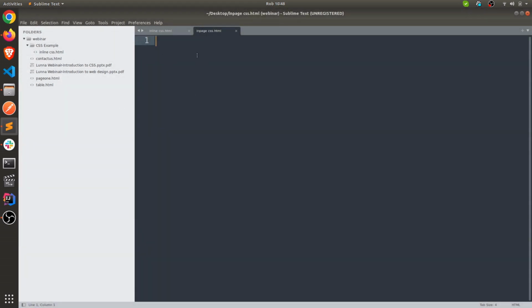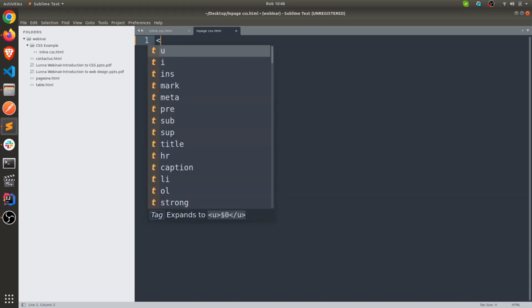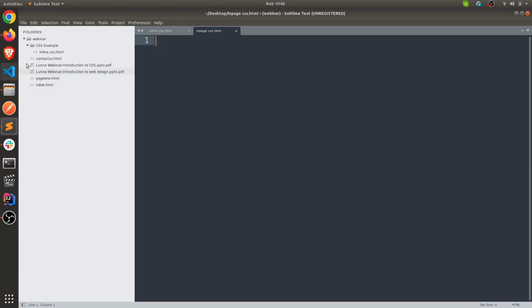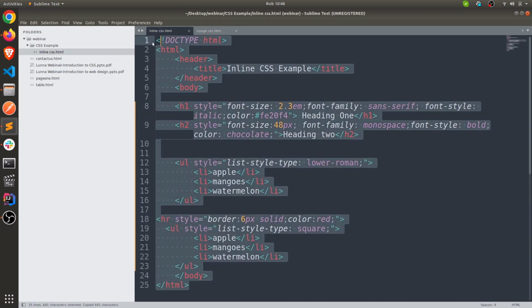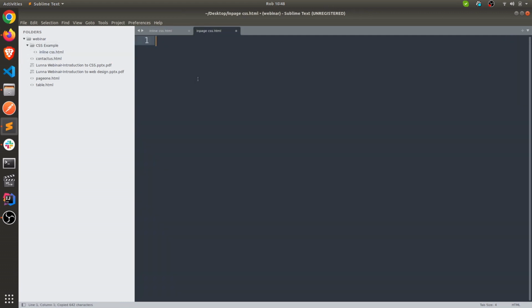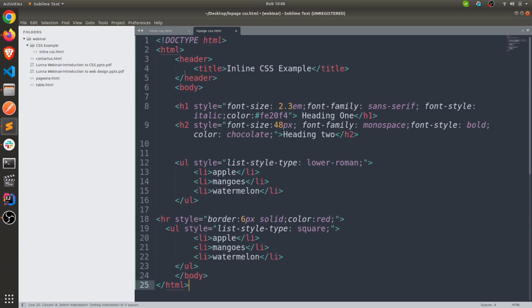So normally I'm going to use a normal tag. Let me copy first this one just to simplify the work.